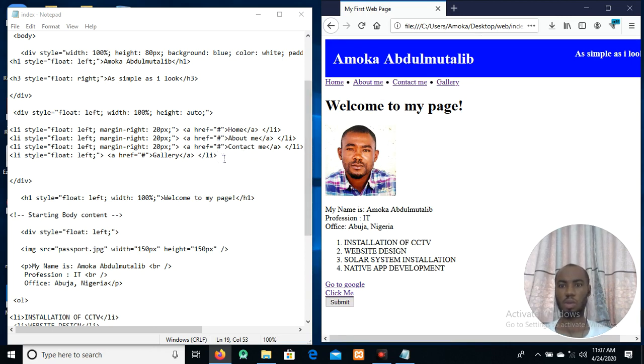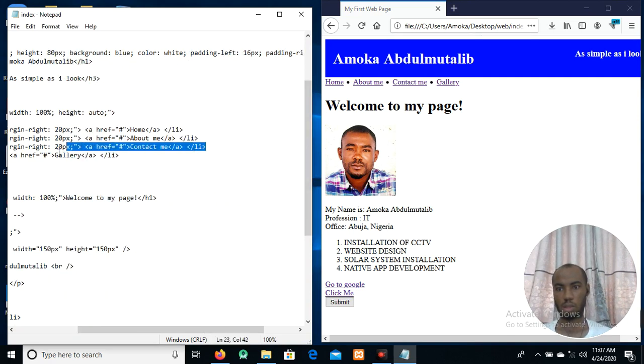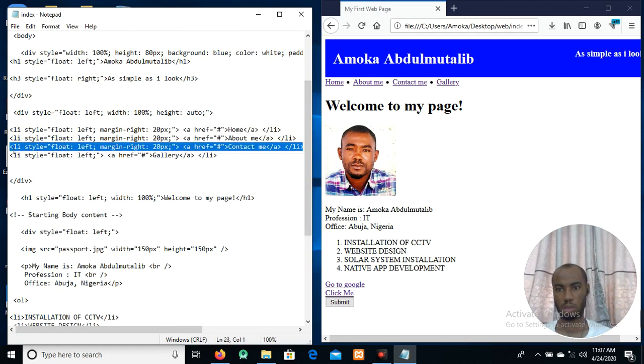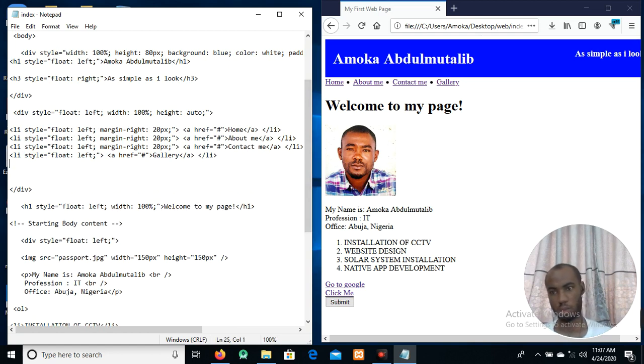Then let's assume we want to include a link to Google and a link to Facebook. For us to understand what I mean by links, let's copy this, Control C. I'm going to use this. Interesting. Okay, that means we have to declare this margin again, 20 pixel, 20 pixel.